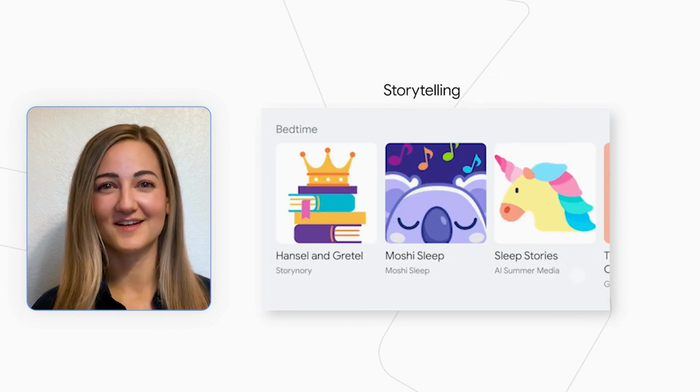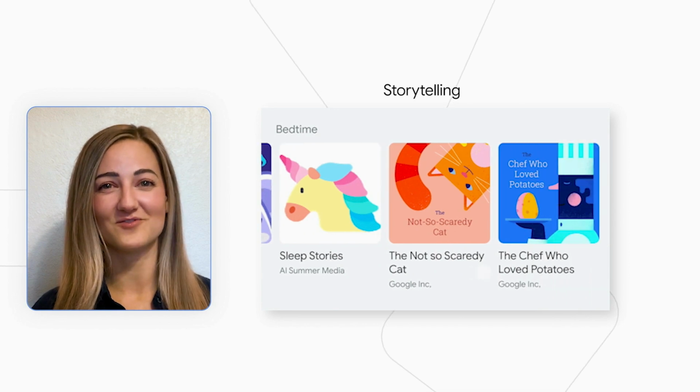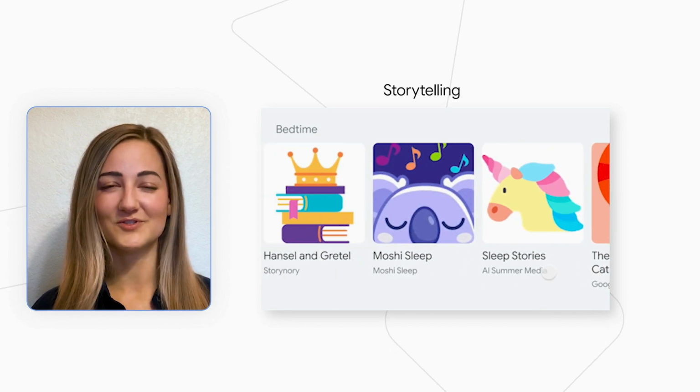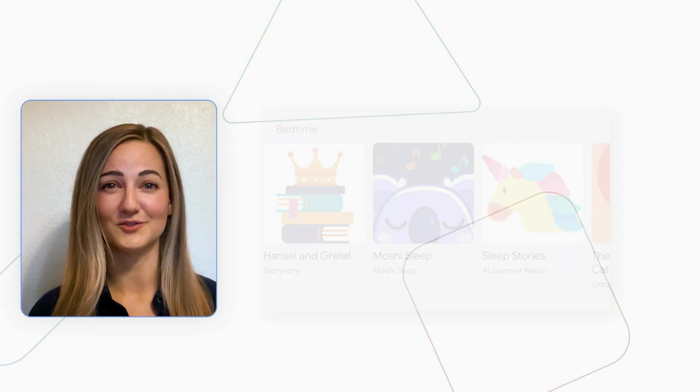Some for adventuring, some for bedtime, and even some interactive. All delightful storytelling experiences for families. We're making it easy to replay a story you loved or discover brand new ones. And here's the most exciting part. The new visual browse experiences on mobile devices and smart displays will surface up educational and storytelling actions from you, the Google Assistant developer ecosystem.